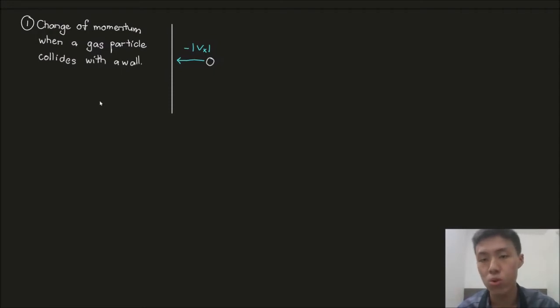Okay, so this modulus stands for speed, and negative stands for it's going in the negative direction, and x means it's in the x component here. Okay, so using our knowledge of momentum, we know that if it's an elastic collision, which comes from the assumption of the kinetic molecular model, every collision must be elastic. So if we know it's elastic, then it conserves kinetic energy, so the velocity that returns after the collision should have the same magnitude as before.